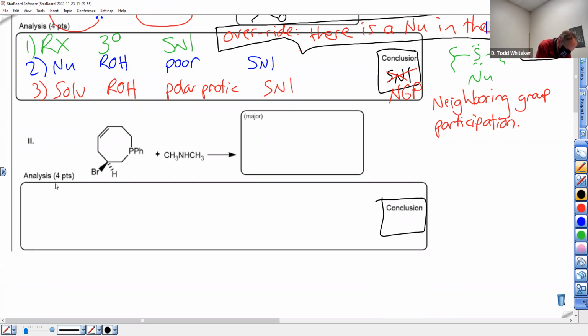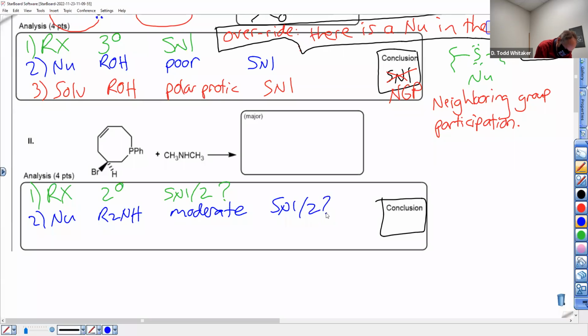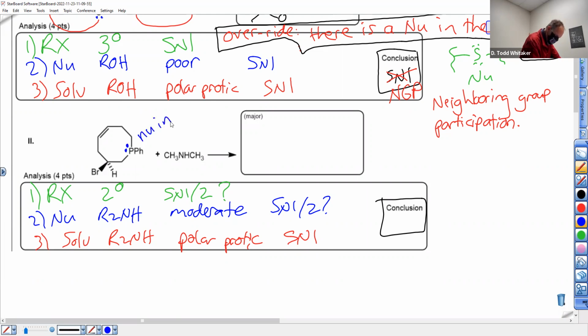And secondary, just tell me if I lose anybody here. Haven't lost anybody, right? Yeah, when the solvent appears to be missing, then the nucleophile and solvent are the same species. So the same analysis as above. I should have just written that. No, it wasn't. Tertiary changed to secondary. And based on what you got there, if you haven't done an override, you would write originally SN1, wouldn't you? Yeah. That's not going to stay because this is new in RX.